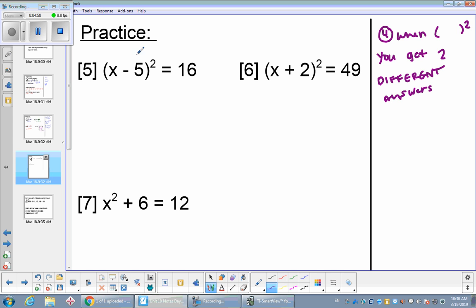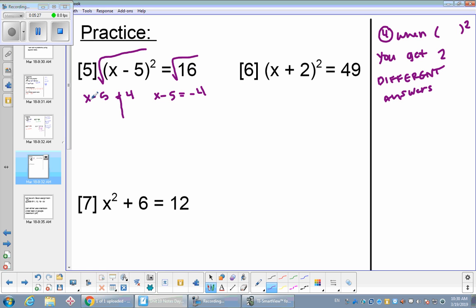You're going to see this process. I can't get to this 5, so I need to get rid of the squared first. So I'm going to square root both sides. Now remember, when I square root, I get 2 answers. So I still have x minus 5 because I didn't do anything with that. So I'm going to write that out twice. x minus 5 could equal, the square root of 16 is positive 4. The square root of 16 could also be negative 4. Now normally on all the other ones I've done, my answer was just 4 and negative 4.